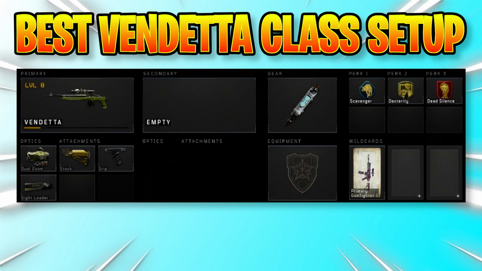In today's video, I'm showing you guys the best Vendetta class setup to be using in Black Ops 4 2020. For the attachments, I was using the dual zoom, stock, grip, and sight loader, which is just basically fast mag. My gear was Stim Shot, and my perks were Scavenger, Dexterity, and Dead Silent.